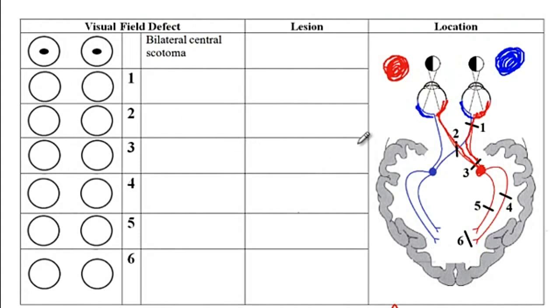Now, with that information in mind, let's go ahead and discuss how any one of the lesions shown by the numbers 1 to 6 will cause different visual field defects. So the first defect that we have here, which is not designated with any number, is bilateral central scotoma. So you can see that the central vision has been lost in this patient. And can you tell me what lesion is associated with bilateral loss of the central vision? And the answer is macular degeneration.